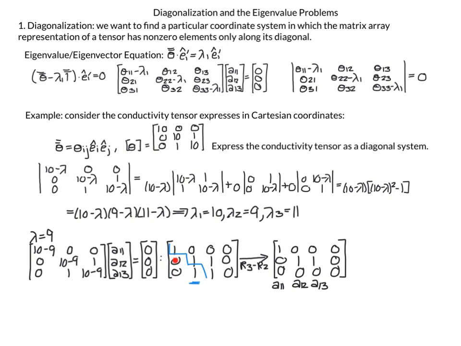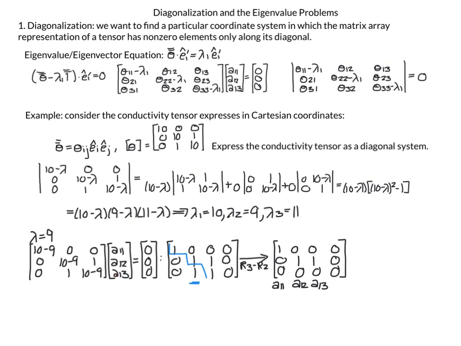But fortunately, because of the staircase, this stays 0. Then 1 minus 1 is 0. 1 minus 1 is 0 here. And then I still have 0 minus 0 is 0. Remember, this first column represents A11. The second column represents A12. And the third column represents A13, because when you multiply, the row times column, A11 is always multiplying this column. A12 is always multiplying the second column, and A13 is always multiplying the third column.